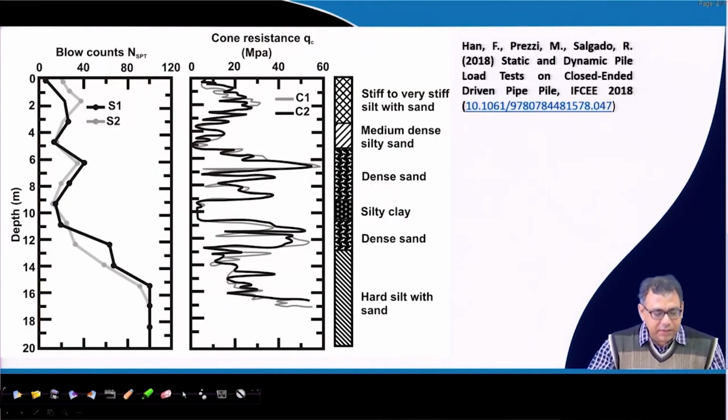Okay? After doing the SPT and the CPT, the static cone penetration test, finally we will get this type of data. This is the SPT blow count with depth, S1 and S2 are two different boreholes, and this is the cone resistance, only cone resistance, along with the depth for two different boreholes C1 and C2. We can identify the soil also, because by SPT we can bring up the soil, or by the N value we can identify the soil. So, this is the soil type, this is the cone resistance, and this is the SPT value.